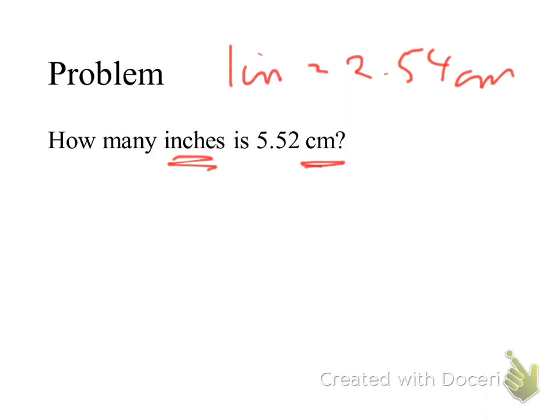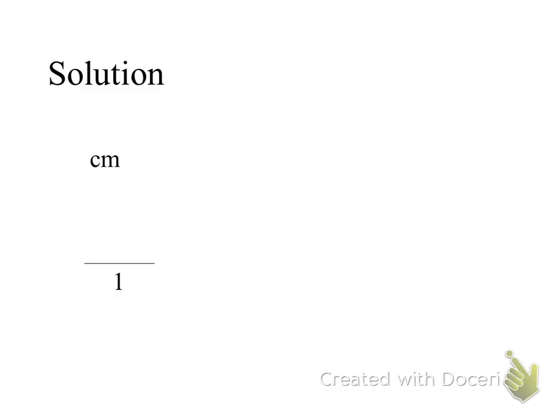So let's knock this one out. What's our first term going to be? The centimeters, yeah. 5.52 centimeters over 1, exactly. Very good. Oh, I forgot to do this. So you can jot this down if you want. But working problems, oftentimes I'll show you the flow of the problem. So here you see how to accomplish centimeters to inches is what you told me, that 1 inch is equal to 2.54 centimeters. Yep, you told me the first term's going to be that 5.52 centimeters. Perfect.